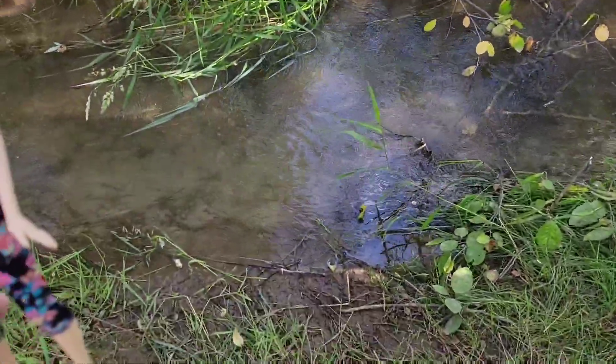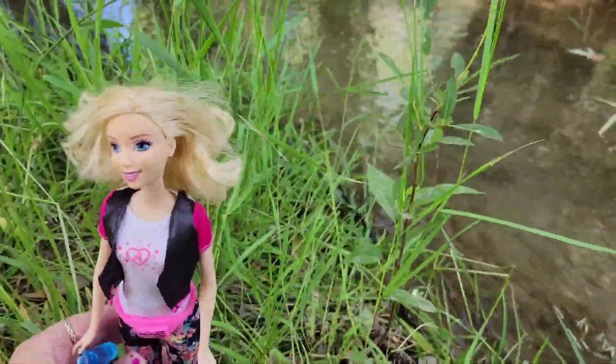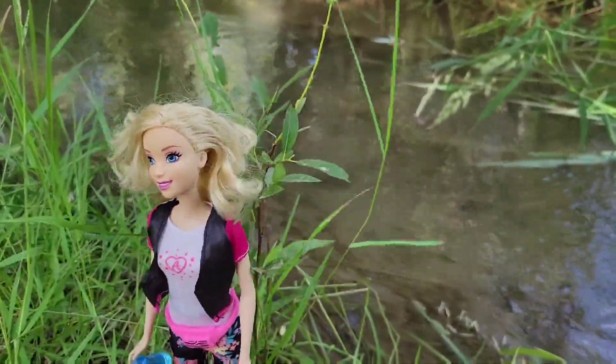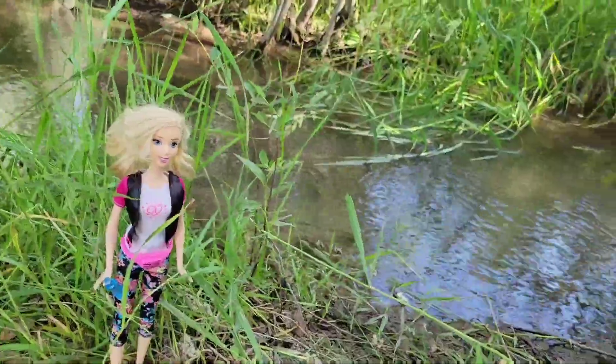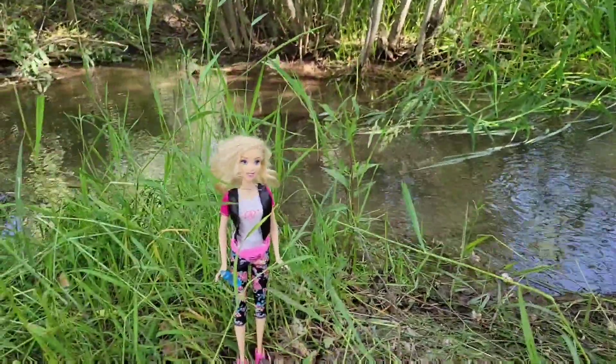But this is like right next to our camp and I think it's really adorable. So I thought I would walk my little Cinderella over here — let me get her balanced, I've got her precariously balanced here — and we would just enjoy the little stream that we have going on here.